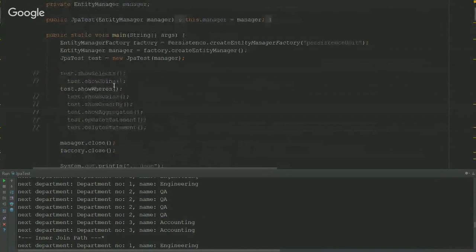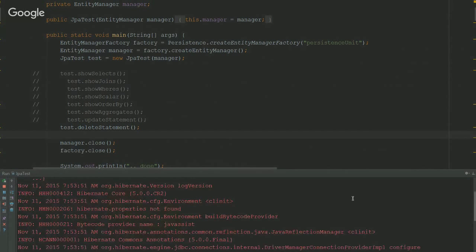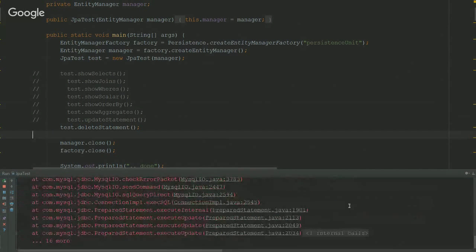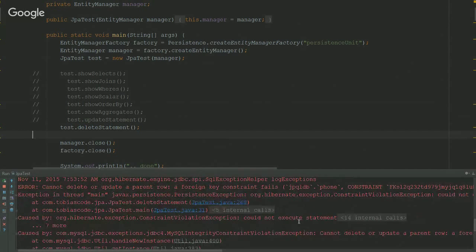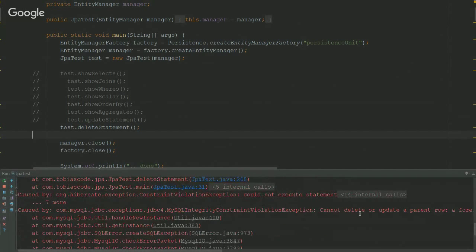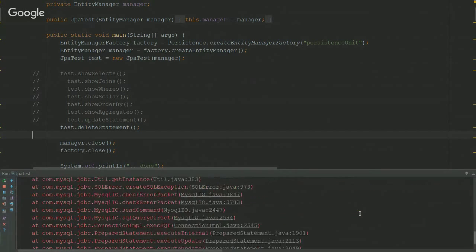I'm going to share here. Just comment that out. And comment that. If we run this, it's going to wet the bed. You can see that it gives foreign key violations, all types of stuff here, because there are phone numbers and all the other things linked to it. If we did a remove and there was a cascade on our entities, it would have worked.